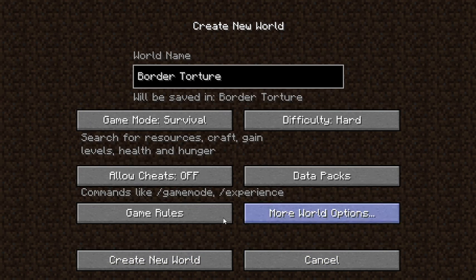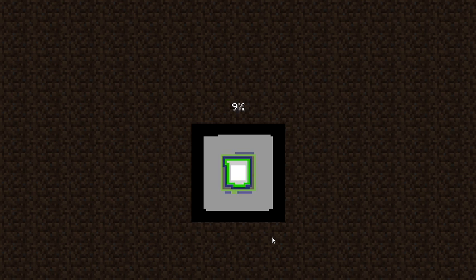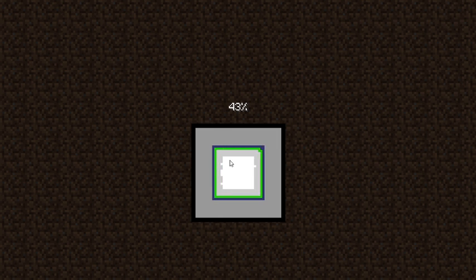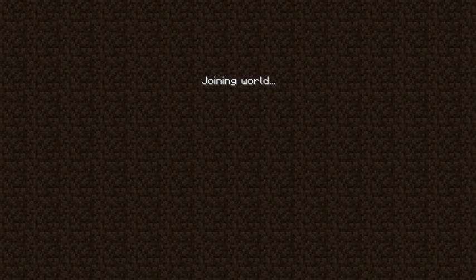Alright. We're not going to have anything like cheats. Wait, no, I need cheats, actually. I need cheats for the border. And I might have to manually set the border, I don't know. So, let's just have a look where we spot.